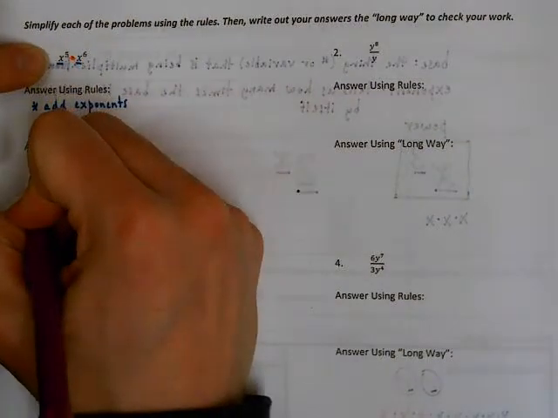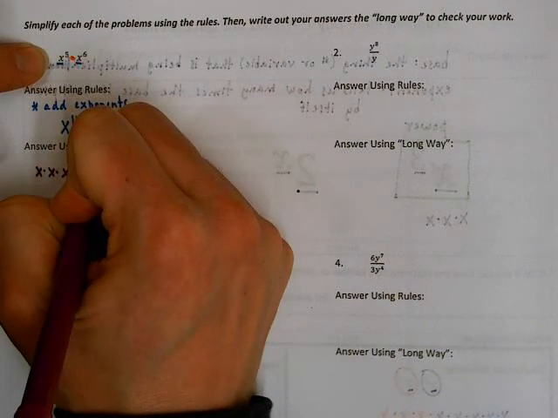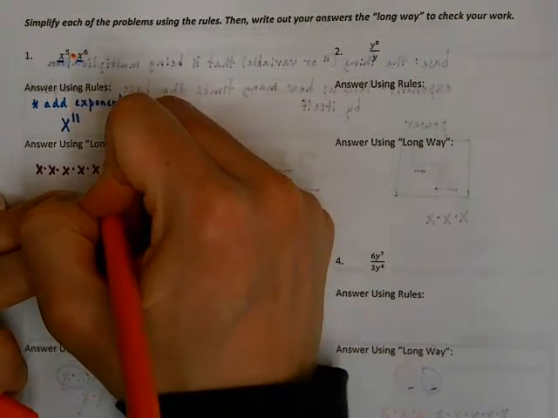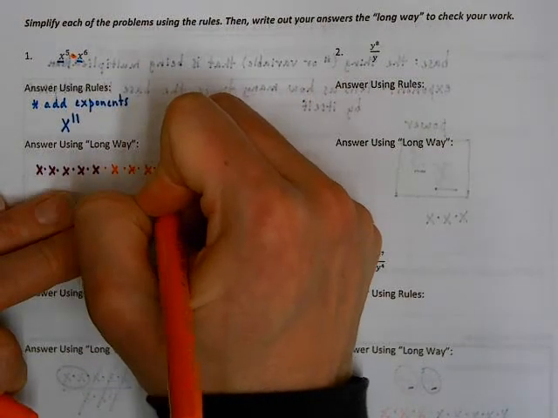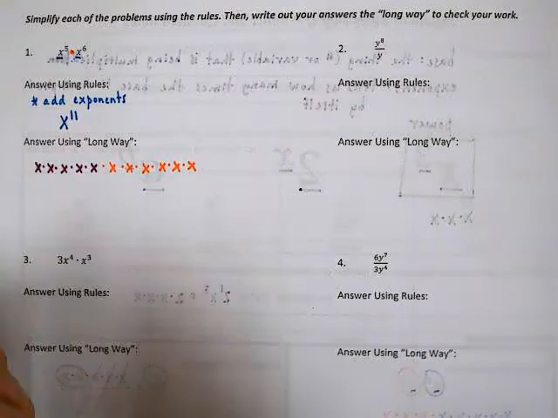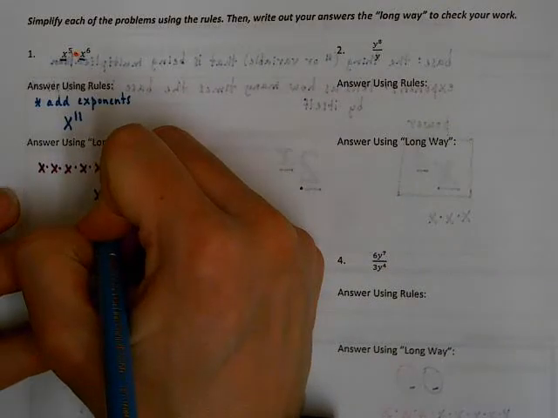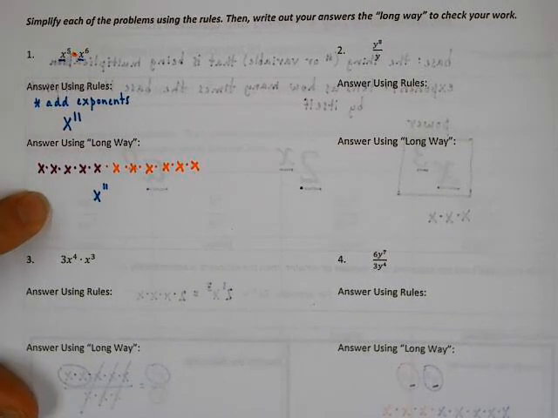Now, I could check this by doing my work the long way. So first we have x to the 5th, which means I would have x times x times x times x times x times x to the 6th power, which means I have 1, 2, 3, 4, 5, 6. And so if I added all of those up, I would have 11 x's multiplied by itself 11 times, which is x to the 11th power. So just two ways of seeing how that works, using our rules first and then kind of using the long way and checking that we get the same thing.